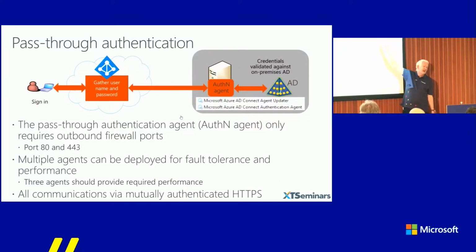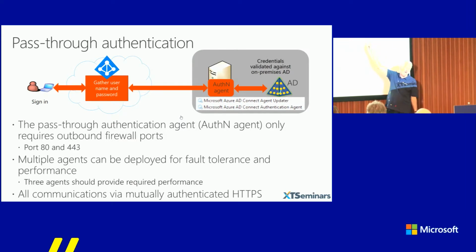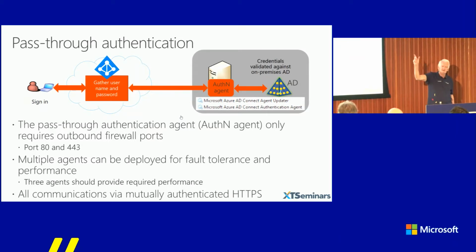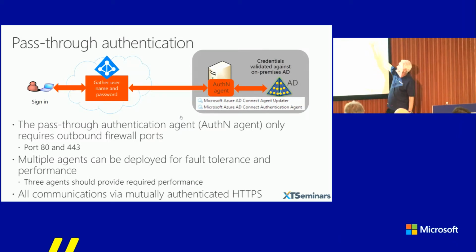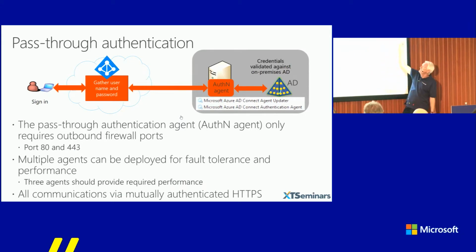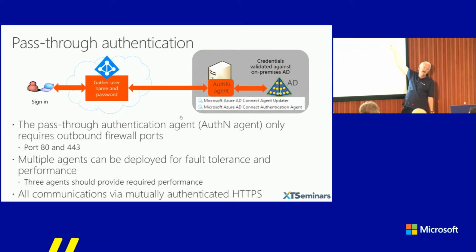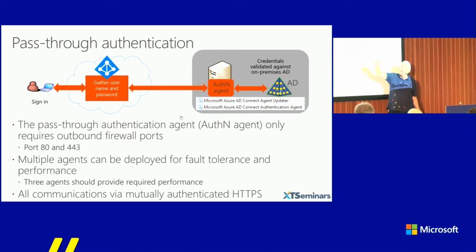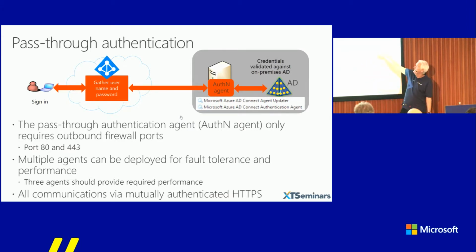Well, number one, we need a connector to go to on-prem. And this guy over here, this is an Auth-N agent. Our first agent runs on Azure AD Connect. It always runs on Azure AD Connect. And you notice there's an updater service, and there's the agent service. This is actually built on the Azure AD application proxy connector. All right? And they only recently renamed these services. So there's a compatibility issue of running the app proxy and this guy on the same server. Now they've renamed the services, you can run them both.